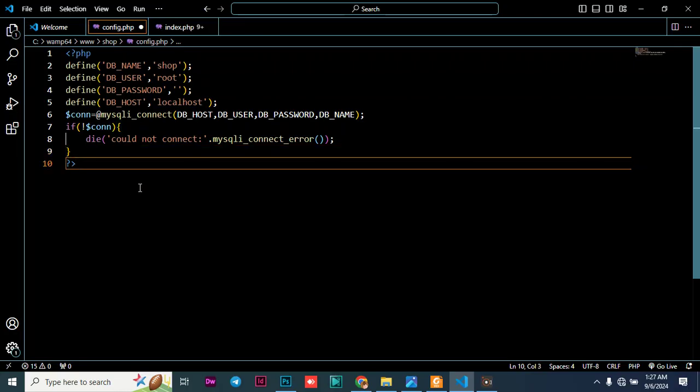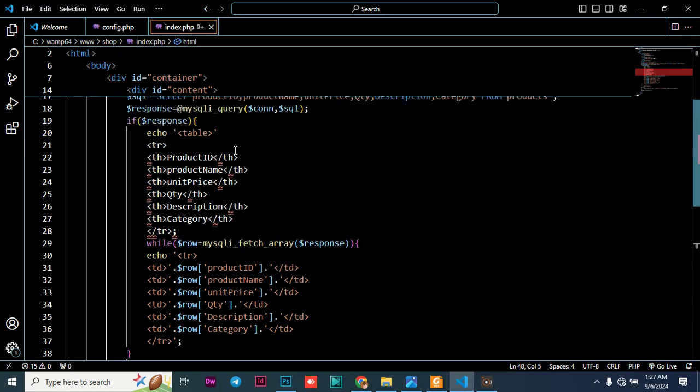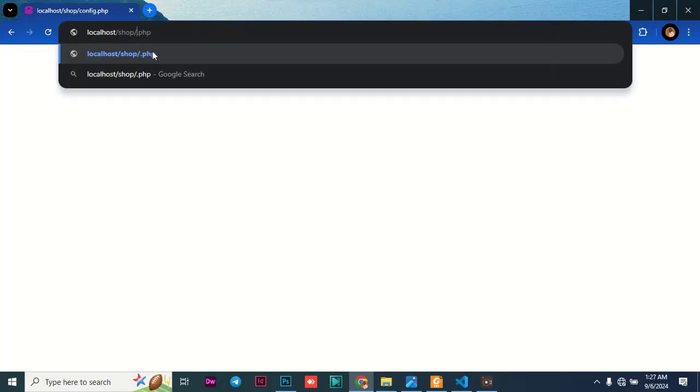So let me just make sure that everything is okay first. So this one, get rid of that. Okay, so I think that is okay for me. And then this side also, I think everything is intact. So if I run this, I should be able to see the table up here, unless there is an error. Okay, so I'm not getting any response, meaning that there is an error somewhere. Okay, so the error is here. It's supposed to be not config, it's supposed to be index.html. So that is what I need to run.